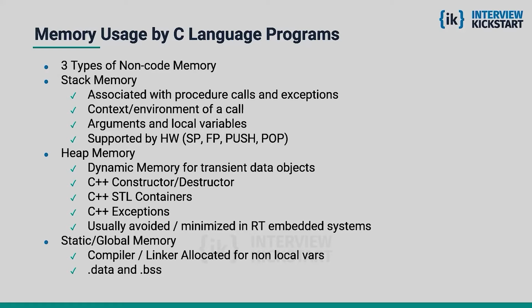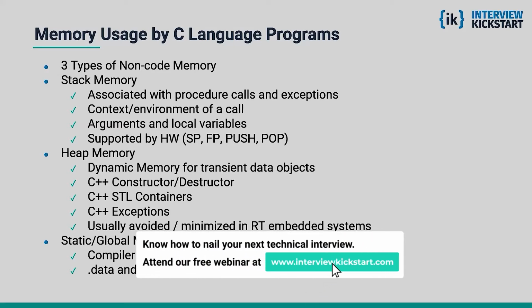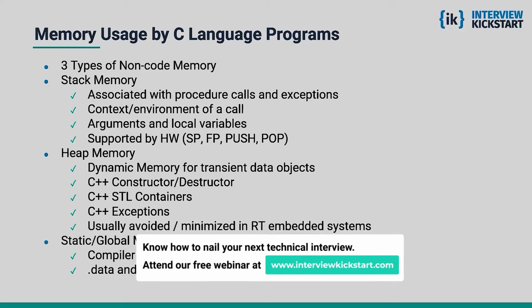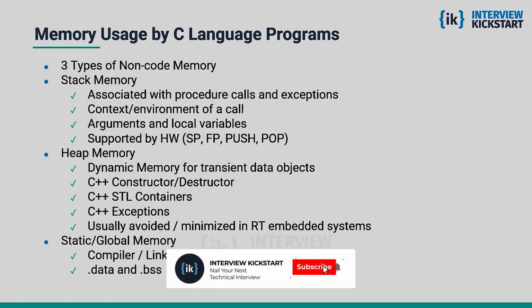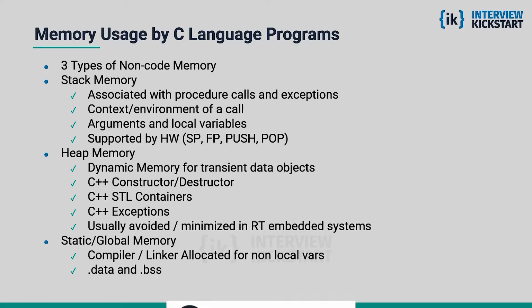Dynamic memory makes memory sharing possible between different pieces of a program. When one module does not need its allocated memory anymore, it simply returns it to the memory allocator to be reused by some other module whenever it needs it. Some examples of data that is placed on the heap include transient data objects, C++ containers, and of course exceptions.